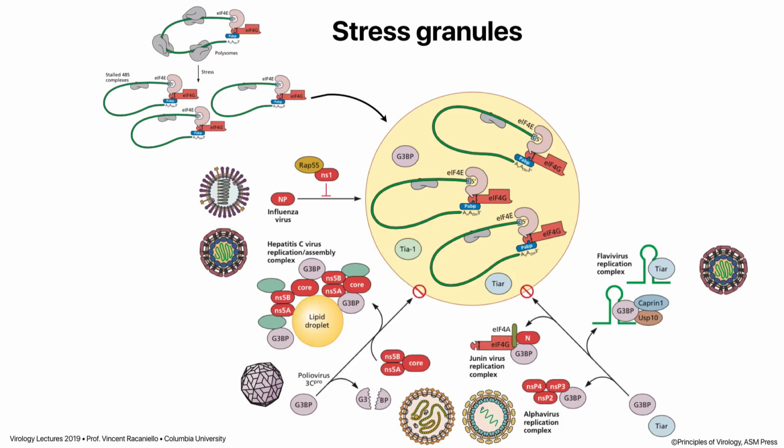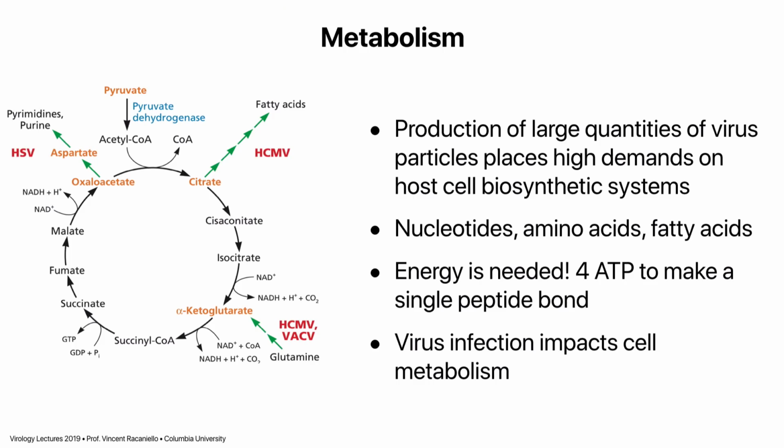Many viruses, as we will see, have to build replication complexes out of various lipids, and the hepatitis C replication complex includes G3BP, which is part of the stress granule, so it takes it away from the stress granule and prevents its formation. And other viruses as well incorporate components of stress granules, G3BP, TIAR, and others, into their replication complexes as a way of antagonizing. So, in other words, sort of like PKR activation, many viruses antagonize the formation of stress granules, which would otherwise shut down protein translation.